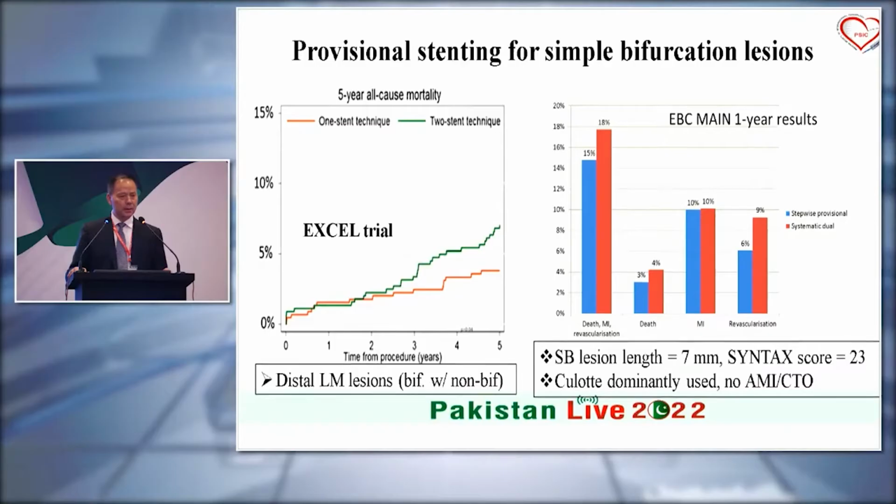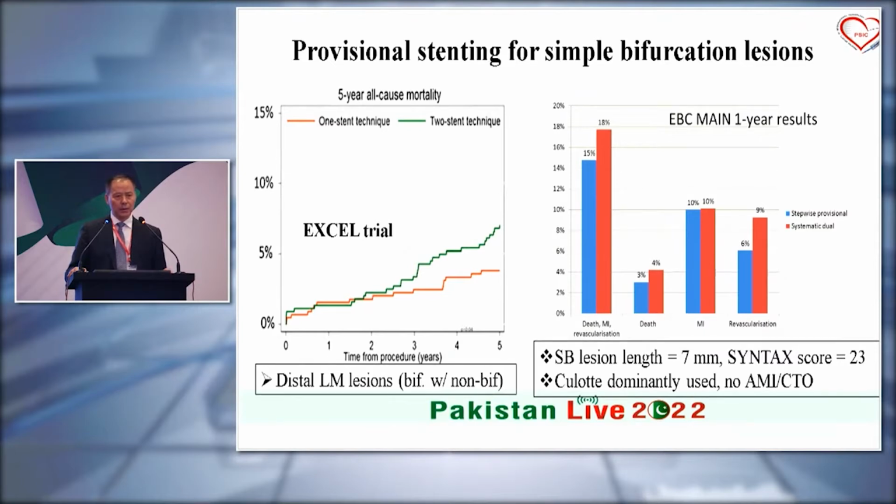So actually, for any given two bifurcation lesions, particularly distal left main bifurcation lesions, which are identical. For example, the left case shows a simple distal left main bifurcation lesion. The right one is a complex bifurcation lesion. Why is the right one complex? Because the disease is very diffuse. So this is the key component to define a complex bifurcation lesion.